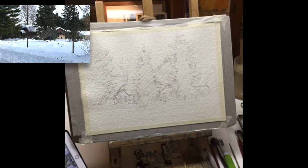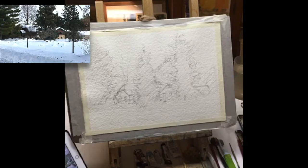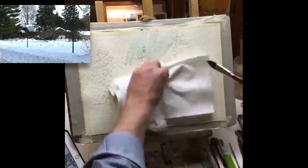The colors we're using today are manganese blue, ultramarine blue, raw sienna, burnt sienna. I'm using cobalt violet, which is not a necessary thing to have on your palette, but I thought I'd introduce it. And I'm also using sap green. So let's begin. Now, manganese blue or cerulean blue, I went to manganese years ago. I like it a little bit better. I'm using manganese blue with a little bit of ultramarine blue in the sky with a touch of the raw sienna to help gray it. It was an overcast day, and I'm not worried too much about the drips and all.